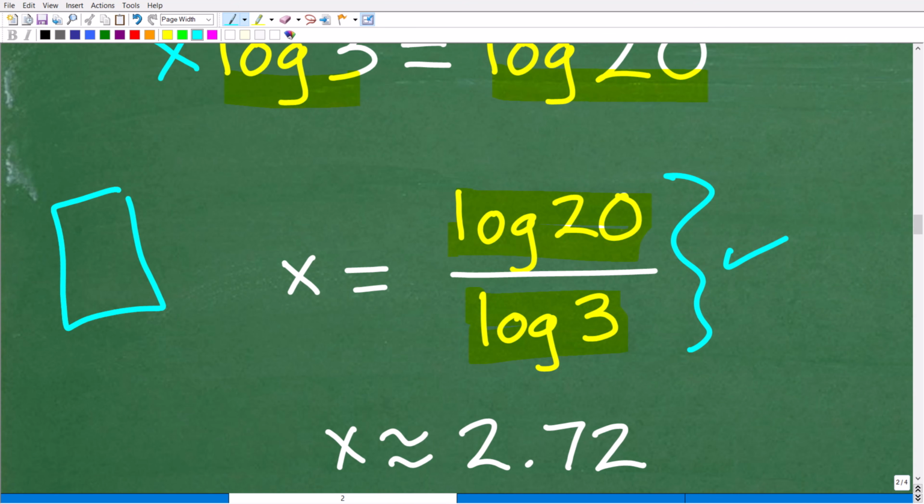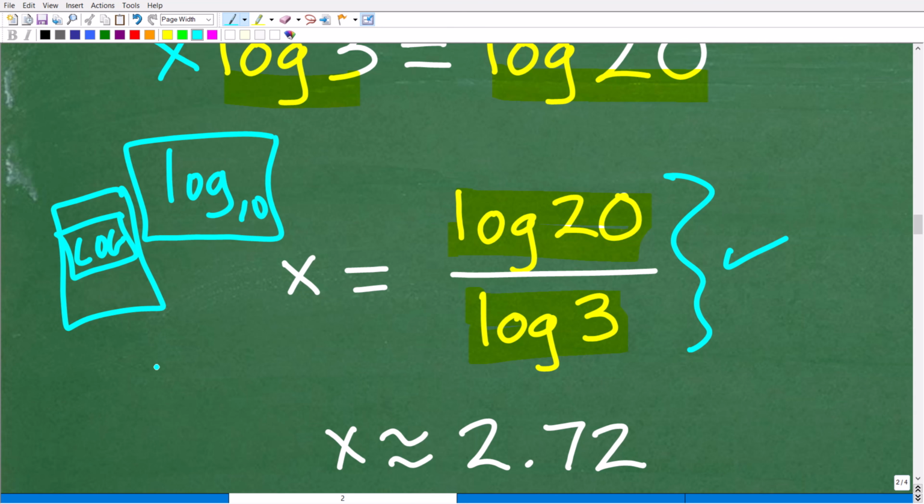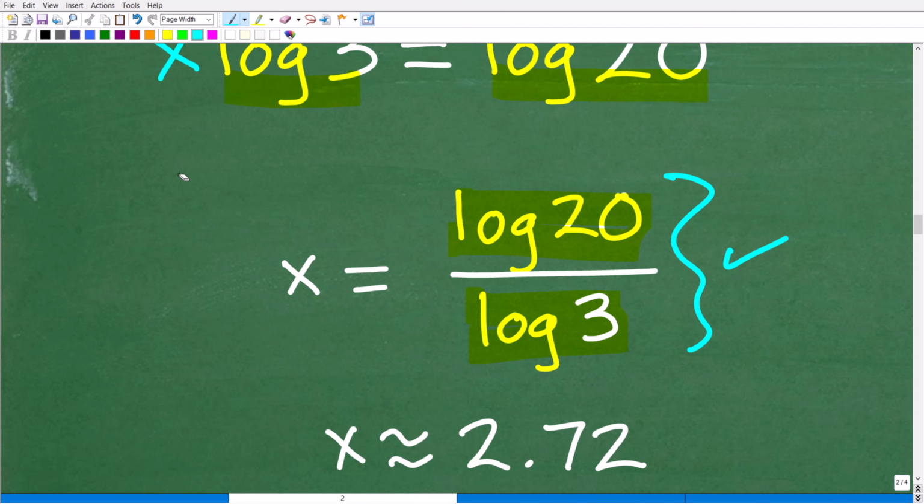So in your calculator, you're obviously going to use the LOG button. That's log base 10, what we call the common log. You could use the LN button. That is log base e. e is a number in mathematics, one of the most important numbers in math. But again, a lot of little tangents here. I don't want to get into this stuff. You're going to need some full instruction on this. But what you need to understand is that we do need our LOG button.